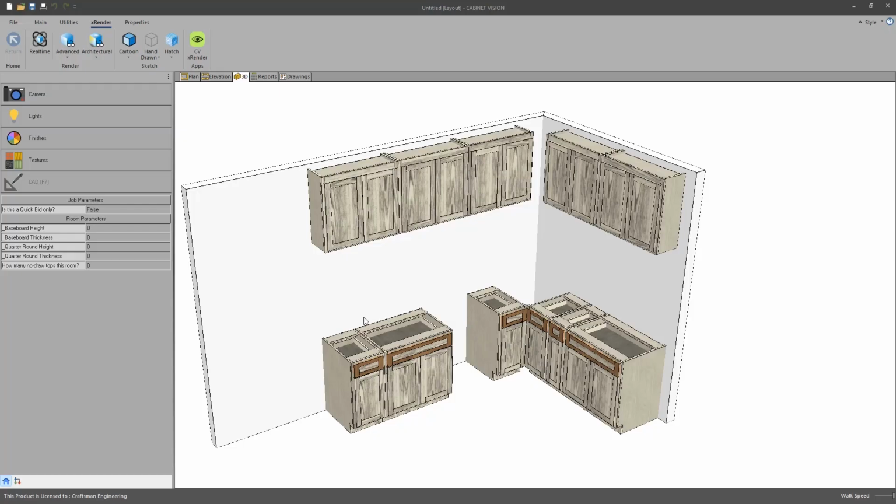So let's assume that now that I've drawn this job up, I want to make this look like a refacing job. Well, I'm not building these cases. I'm not building any face frames. I'm simply building the doors and the drawer faces. So what I want to do is go into each one of these cabinets, and we have 1, 2, 3, 4, 5, 6, 7, 8, 9, 10, 11 cabinets.